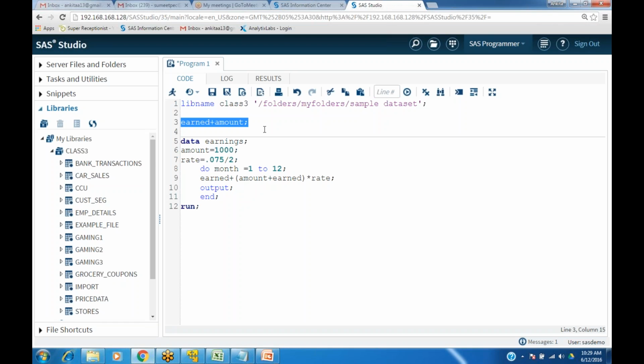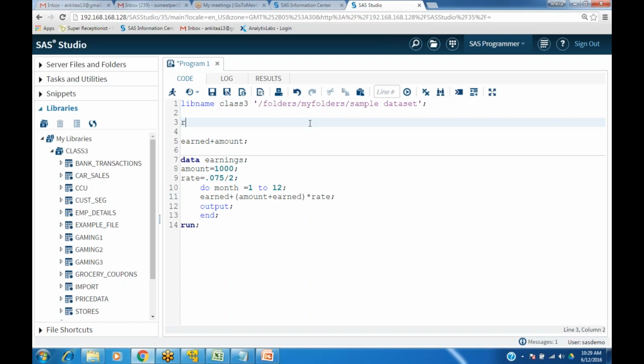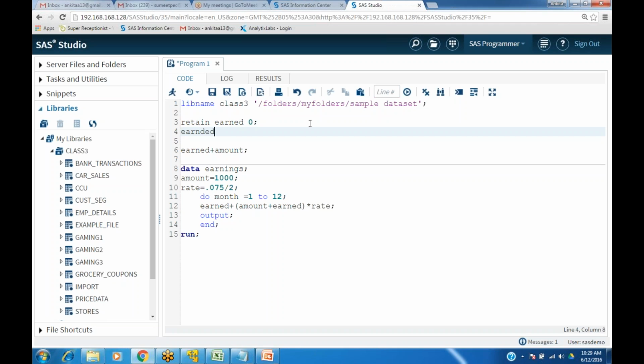So, remember, we don't need to initialize when we write my accumulator variable like this. It automatically initializes, because whether I write it one way or just write this, it's the same thing.